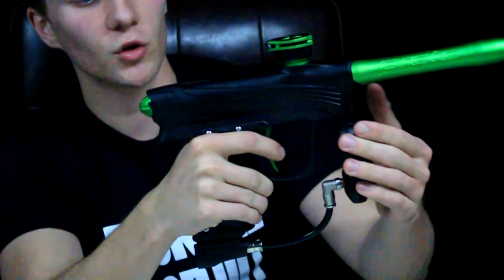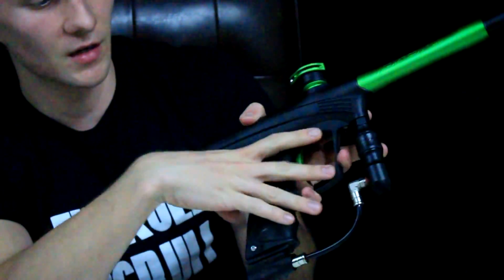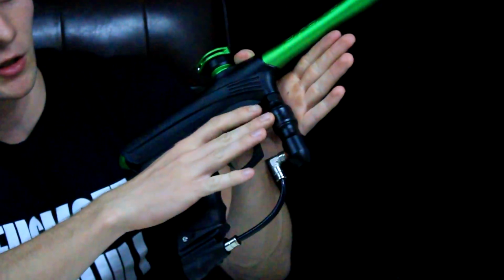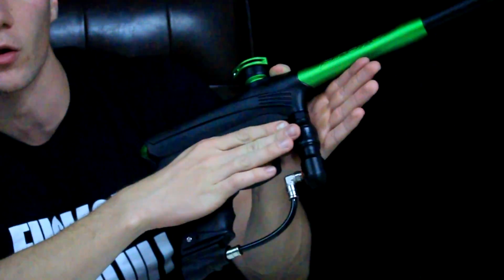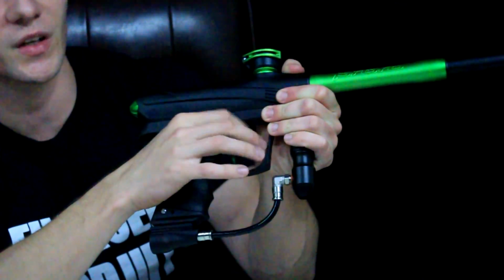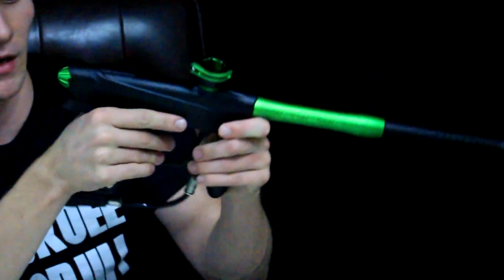But again, when you're holding it, it is milled out, and it is a very nice feel right in here, okay? Because as you can see, it does have some really nice milling to put your hand in here. It does feel very nicely finished. Other than just right in here, I don't like how the reg is just a little bit fatter than the body up here, and this is a little bit smaller. It just feels a little bit awkward, but again, I'm used to shooting $1,500 guns. So that again is very nitpicky. That's just one of the only things that I can add.